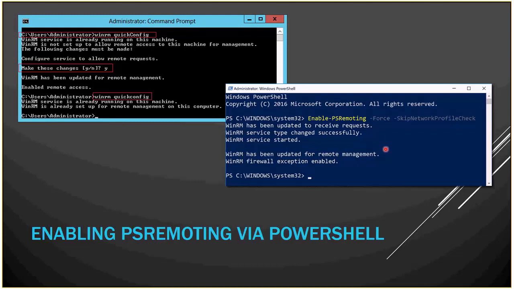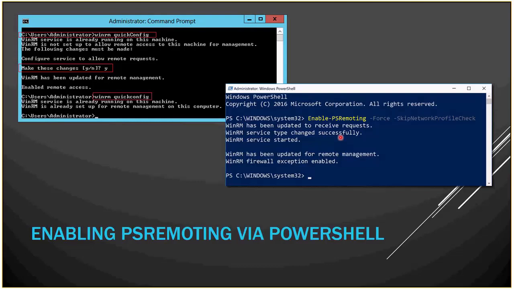So if you wanted to know, is remoting configured on my machine, you would run WinRM Quick Config, and it would tell you the status before it makes any changes. Then if you answer yes, it will configure your machine for remoting, as opposed to Enable PS Remoting, which assumes that you want to do this, and it just goes ahead and enables it for you. When I say it enables your machine for remoting, what we're doing is setting up your machine to accept connections from other machines. You don't ever set up initiating connections because that is something you're going to do through your commandlets. You're setting up your machine to accept connections from others.